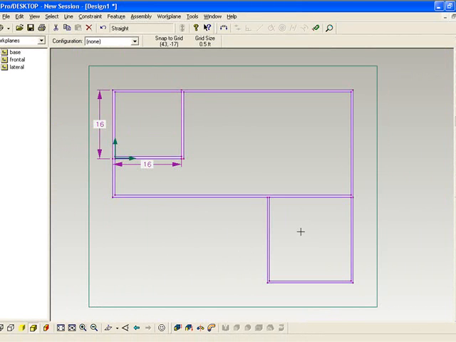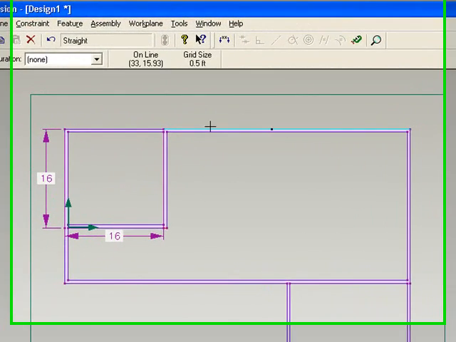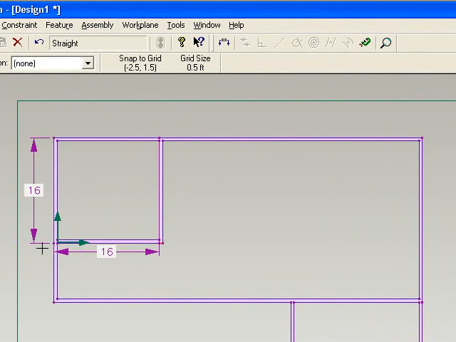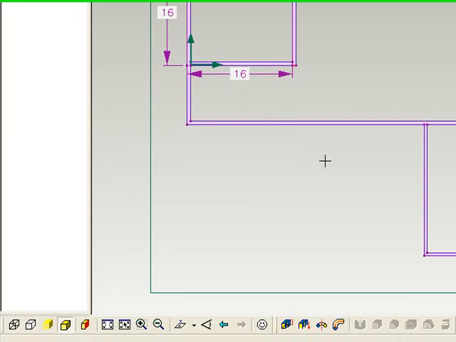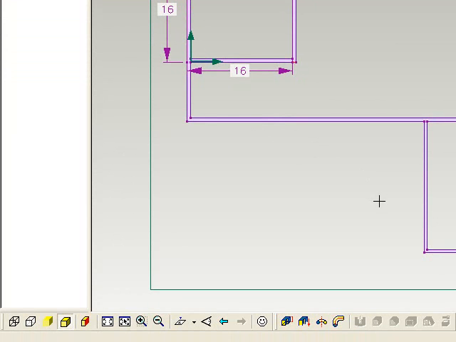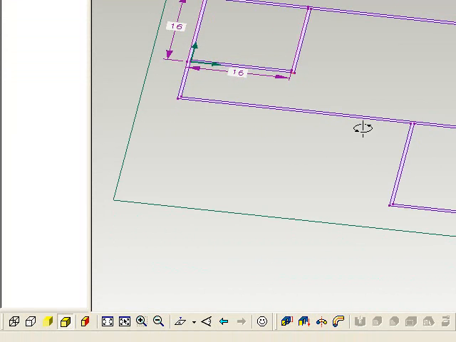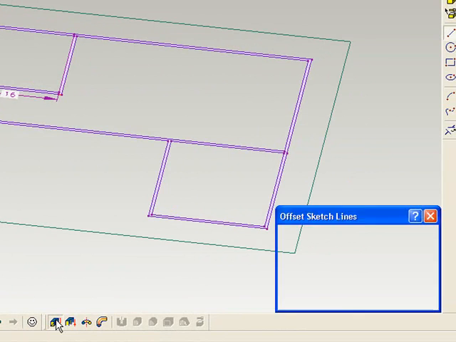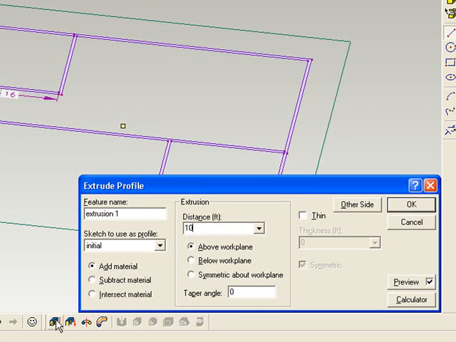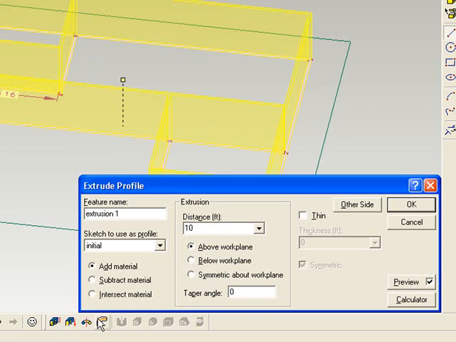So after you trim out all the lines, you'll get a highlight. A valid profile will pop up. It'll turn a different color. And it'll take some playing around with, and you may have to do a test extrusion to see if there's an error in it. So you just hit test extrusion down here, and you might have some black and yellow tape that pops up on the area that's not right. But for now, I can hit extrusion, and we're going to tell it to go up 10 feet. And then you hit OK.